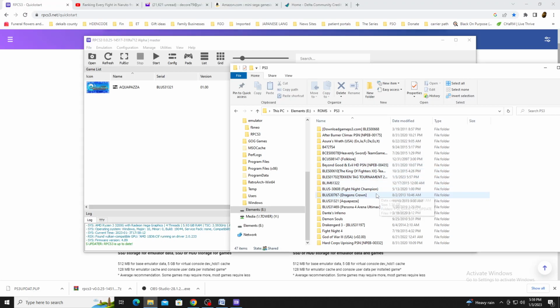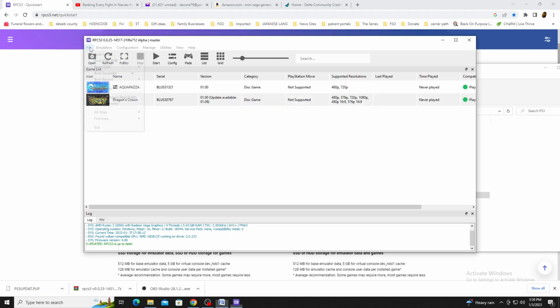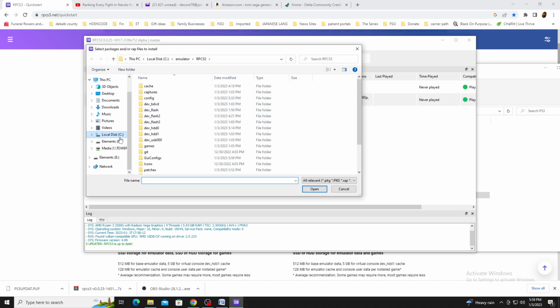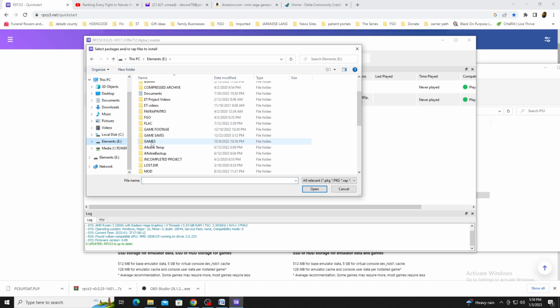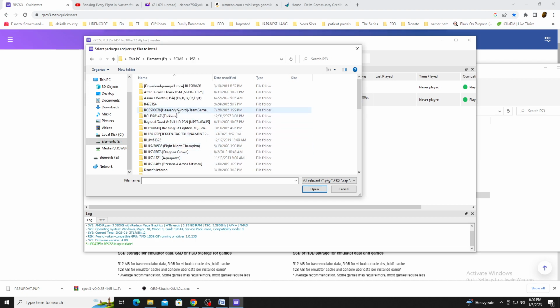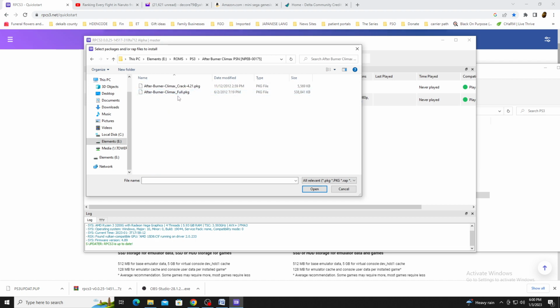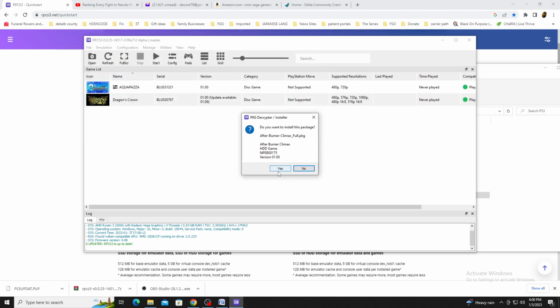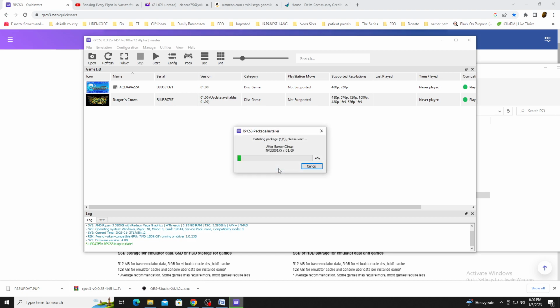Now let's add some games. These games can easily be dragged and dropped into the emulator, but for installing games, that's just a little bit different. PSN games and games that can be installed usually carry the PKG extension. To install them, you have to go to the File menu and choose Install Packages/Raps. You can also use this option for updates and DLC. As you can see, games are listed once they are added.